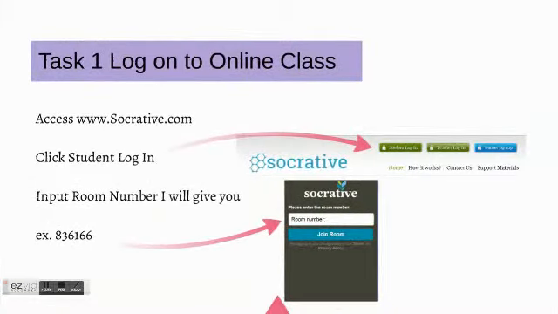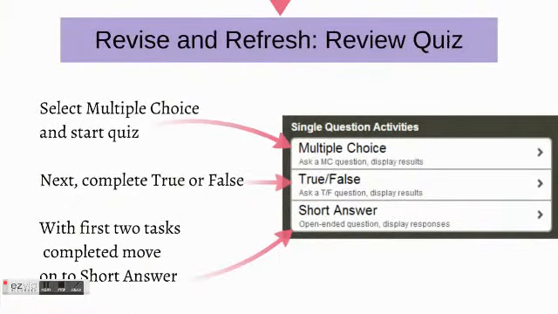For our students to log in, they will need to click the green student login button. All they need to do is input the classroom number that the teachers will give them. This will then allow them to access the site. This program is very powerful and flexible.